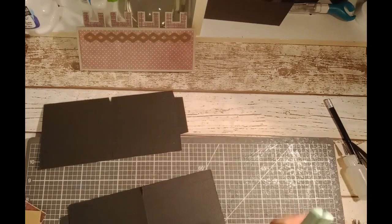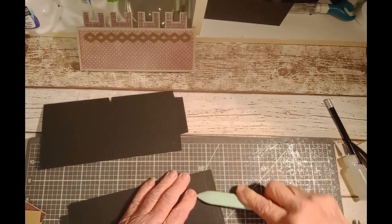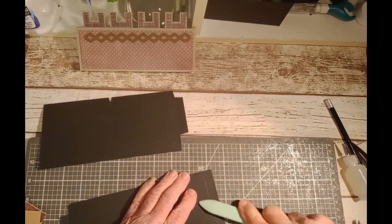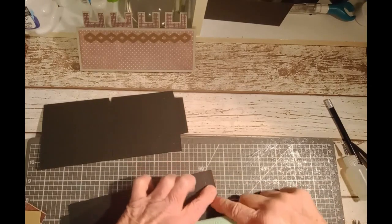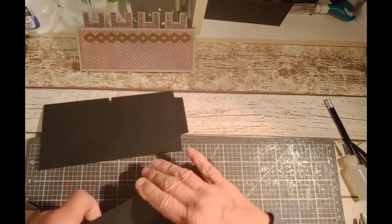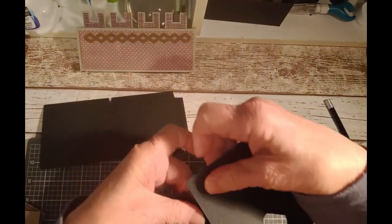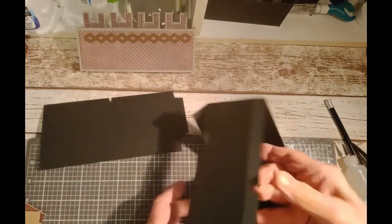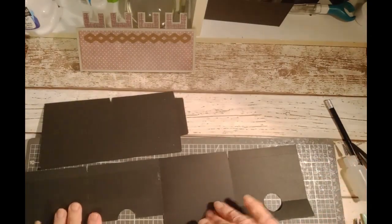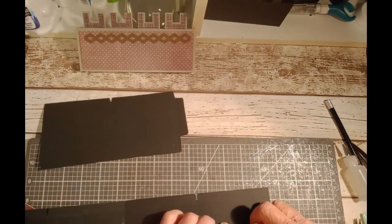and then I can come in with a tool just to help me get that glue spread out and secured. So now we have this long piece that's going to fold in like that to form our box. So I'll go ahead and get these in place, and then we'll move on to the matting.